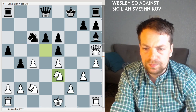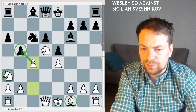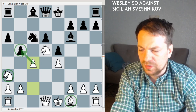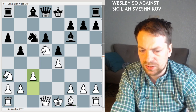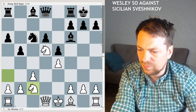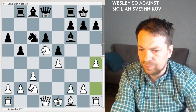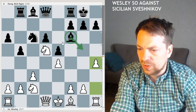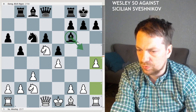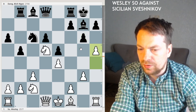All right, let's move on. Let's see some other game for this Wesley So variation. So he played this position again, as I explained to you, with c4, and we can play c3 as well. This is a game against Magnus Carlsen. Knight c3, bishop to b, rook to b8, h4. Magnus is not playing bishop to g5. He might be ready to exchange this bishop. So he plays g6, g3, and h5.